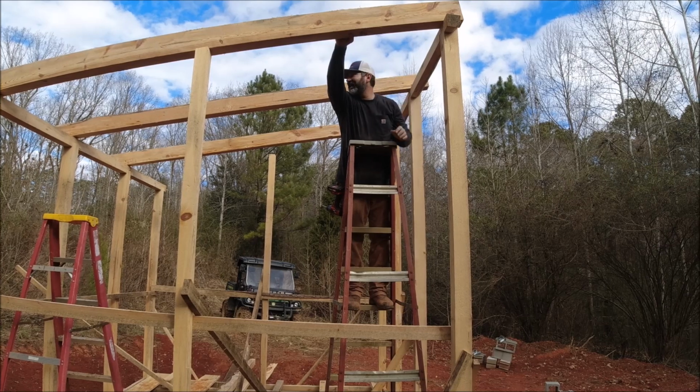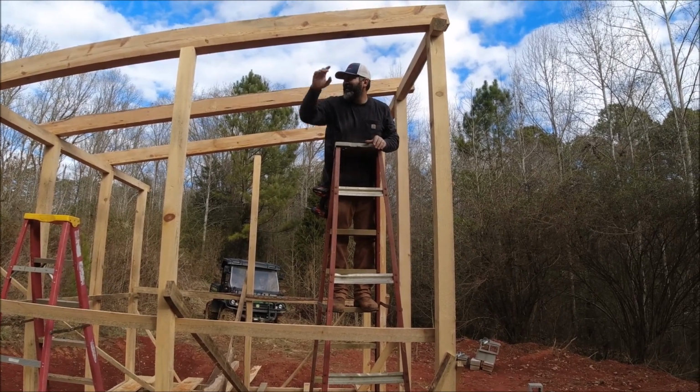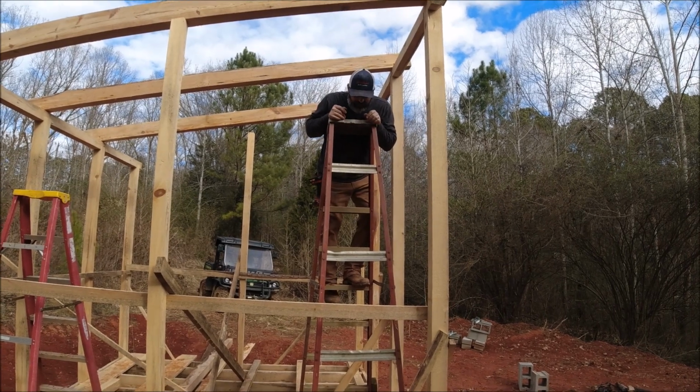All right, that's in line. Won't be as much overhang on this one. I ain't worried about it. Now I'll go back here and get that one in line. This ladder's seen its better days. I think it fell off a truck on the highway at some point.